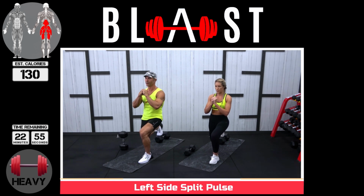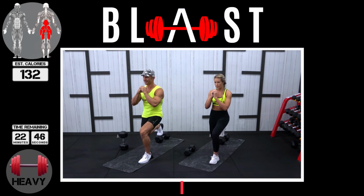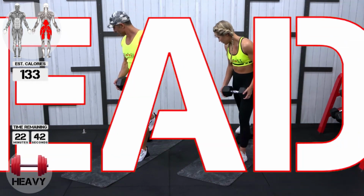We'll superset this with your split squats on the other side. Again, identical to the previous set. Make sure that your stance is nice and lengthy. Make sure that you're well balanced. So if you need to stand at shoulder width in order to give you a little bit of leeway, make sure you're doing that. And then try and keep those pulses nice and low.